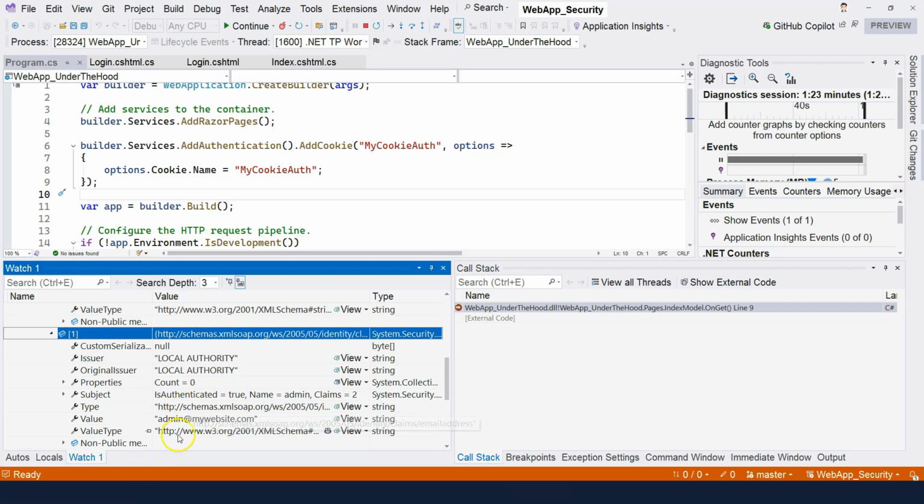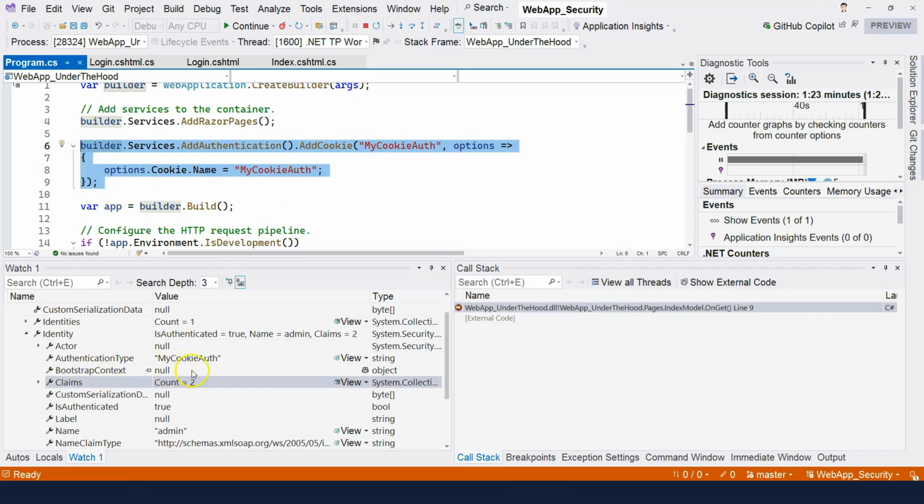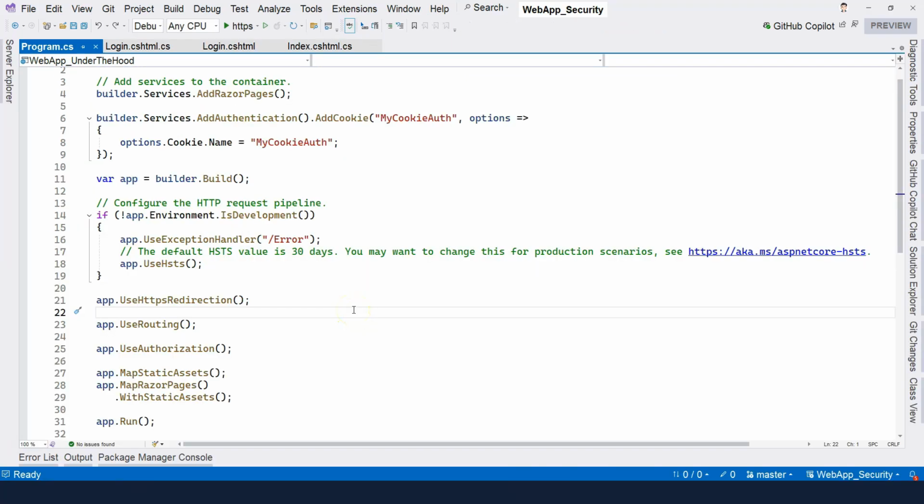So email address, right? Email address is right here. In the previous versions of ASP.NET Core, the behavior is slightly different. By default, if we don't do anything, just like this, the IsAuthenticated is going to be actually false. And you will have to do two things specifically in order to make your server application interpret the incoming cookie.